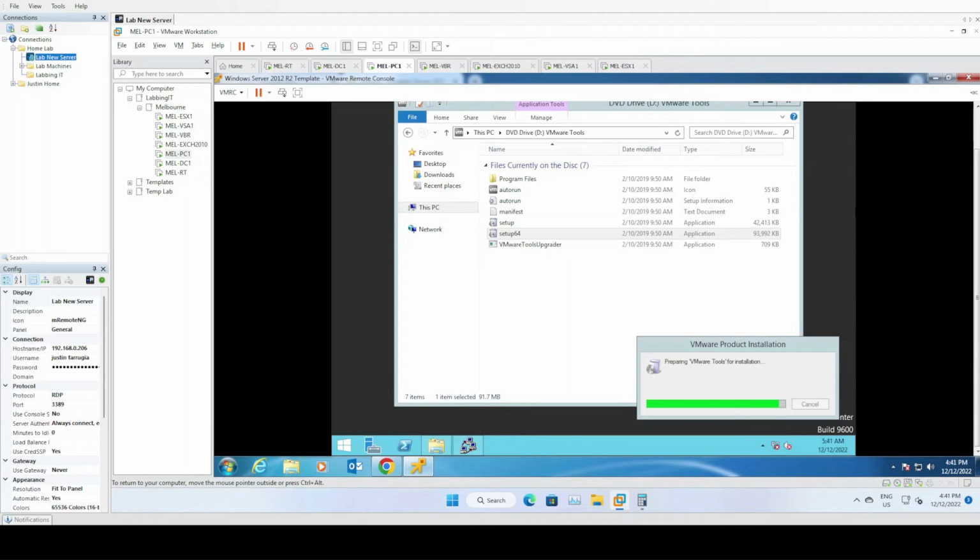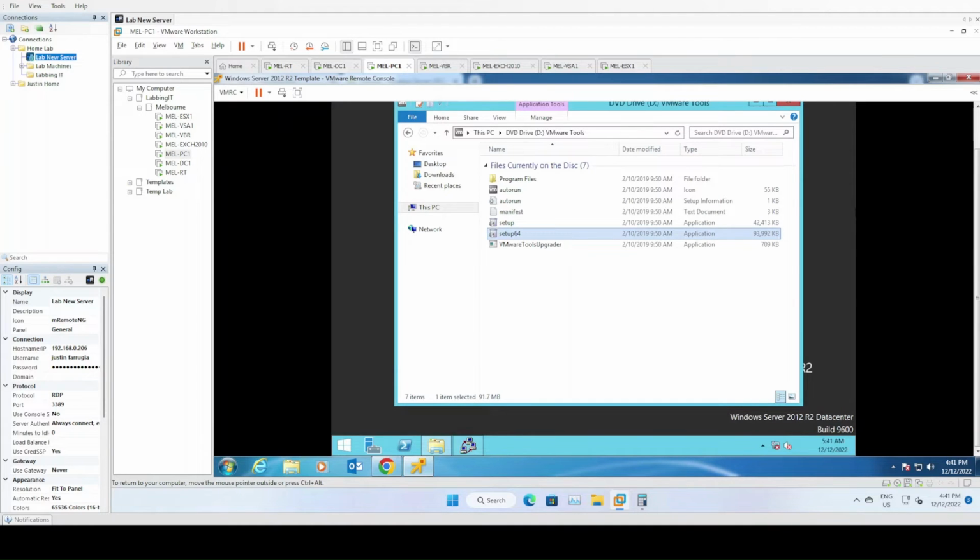I'm assuming I don't need any additional prerequisites to get VMware tools installed. We had some issues with the 2008 R2 server because of the compatibility issue between SHA-1 and SHA-2 certificates. So that's showing up down the bottom.